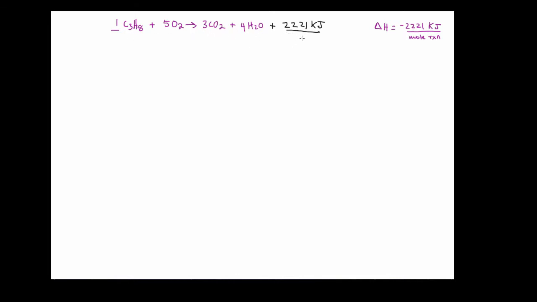Now, in Hess's law, when we reverse a reaction, the rule is that the delta H will be the same in magnitude for the reverse reaction, but opposite in sign. All right, so in other words, if I decide we're going to run the reverse reaction, let me label it this way: reverse reaction, and it's going to be 3 CO2s plus 4 H2Os. So we're going to combine the CO2 and the water, and we're going to produce propane and oxygen in the reverse reaction, and I gapped this for a reason. You'll see what I'm going to do here in a second.